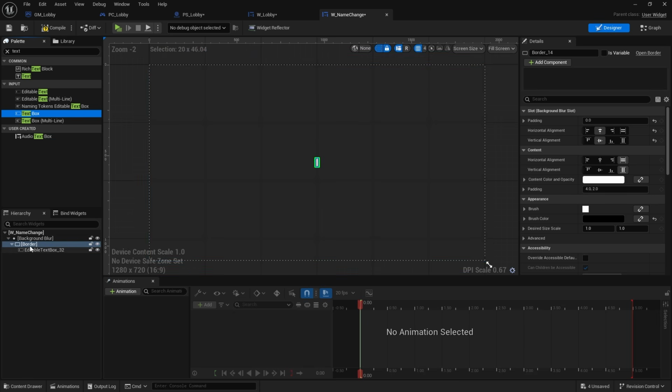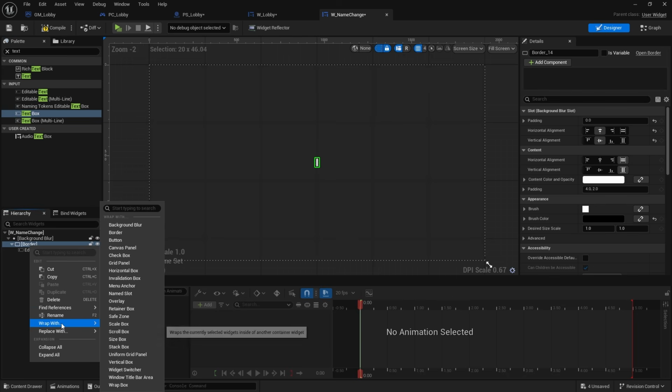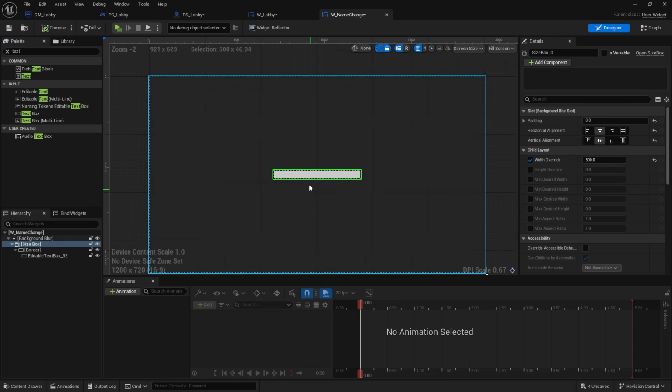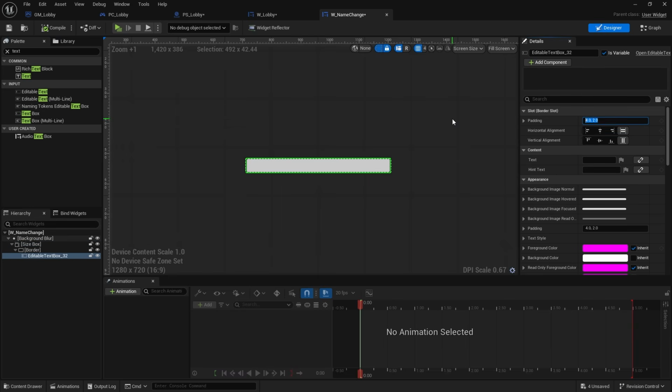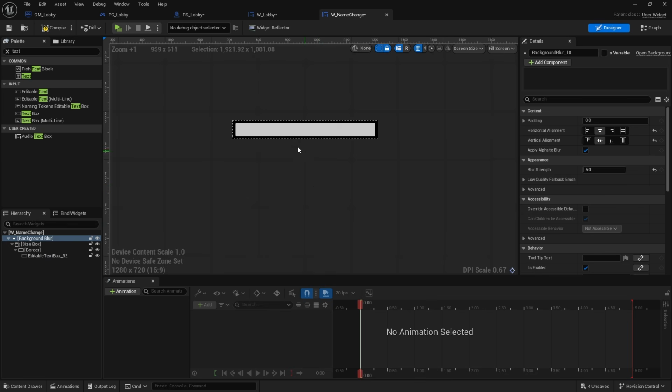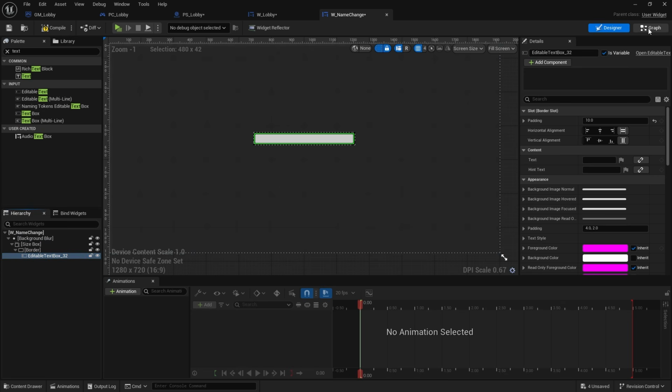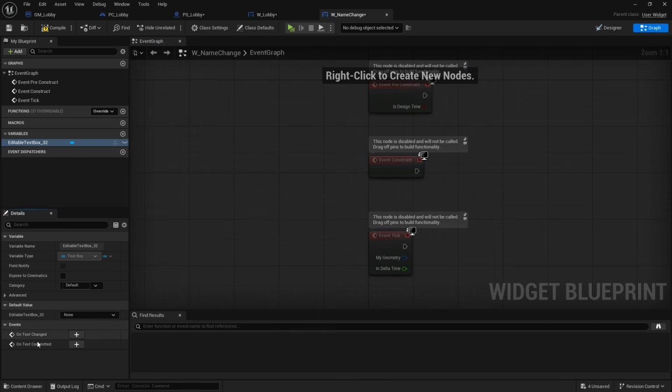And there it is. And we're just going to make it have a default size. So I'm going to wrap that with a size box. And do a width of, I don't know, 500. Sure. And let's add some padding around it, make it look a bit more presentable. There we go. Okay, so when this comes up, we want the player to type in a name. So this editable text box, we're going to go to the graph of this thing, and you'll see there's 2 events you can have for editable text. You can have on text changed and when text is committed. We're going to do text committed.